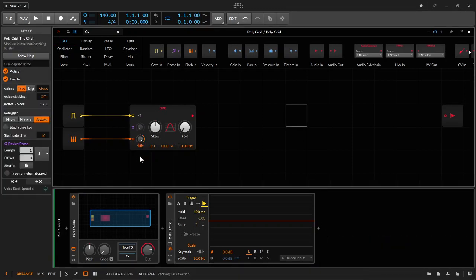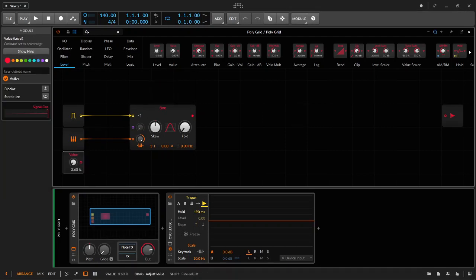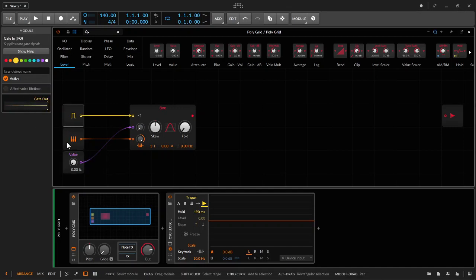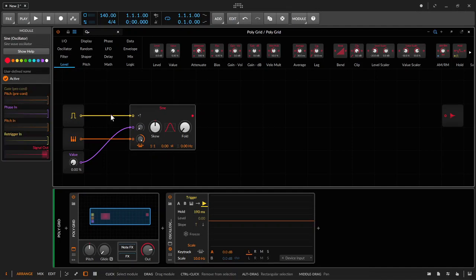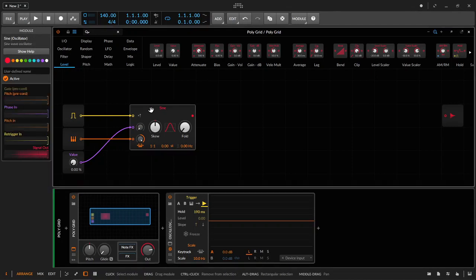Okay, so we have a gate, we have a pitch, we will also need phase, and for that we'll use the value knob, which simply gives the value between 0 and 1, and we will color it purple. By the way, you can also see here in the inspector all the inputs and outputs from the device that is currently being selected, which is also very handy for troubleshooting your patches.